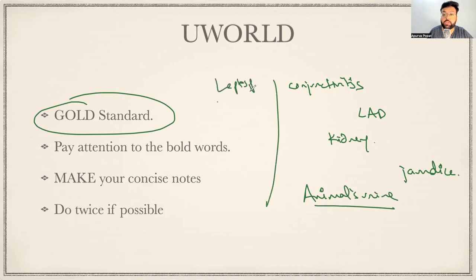The answer might be leptospira from animal urine, because rodent urine is the way it transmits. Pay attention to all those bold words. It definitely depends on your basics of Step 1 as well. Pay attention to those bold words and write high yield one or two liner notes. Make your concise notes and it should be concise. Thank me later if you have made one or two or three liners concise notes for your entire USMLE Step 2 preparation.